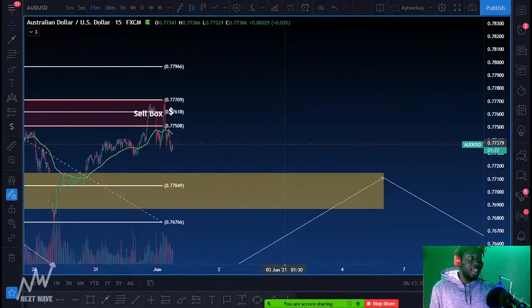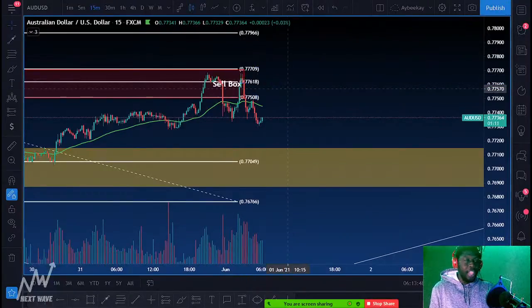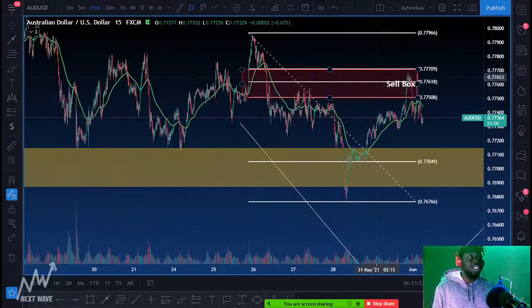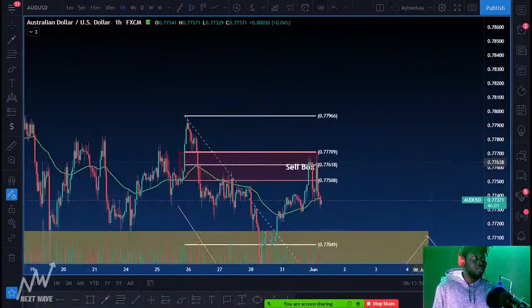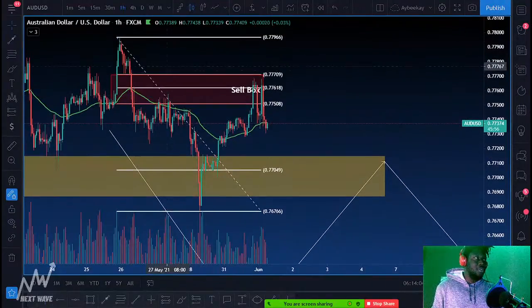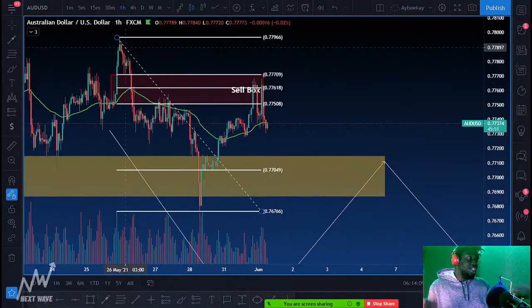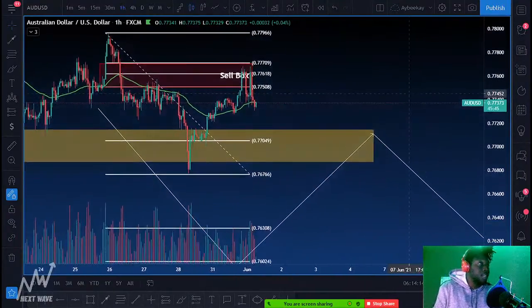And so like I thought price was gonna do, and it did, pushed up, it retraced, and then it came right back up. This would have been a perfect opportunity to get in, but I didn't see it. And then price pushed down, and so I'm still expecting this to continue to the downside. I am still bearish on AUDUSD overall. I was saying that it looked better than EURUSD, but this actually kind of looks how EURUSD did look, honestly. And so yeah, I want to see this push to the downside, and if it doesn't, then that's tough.